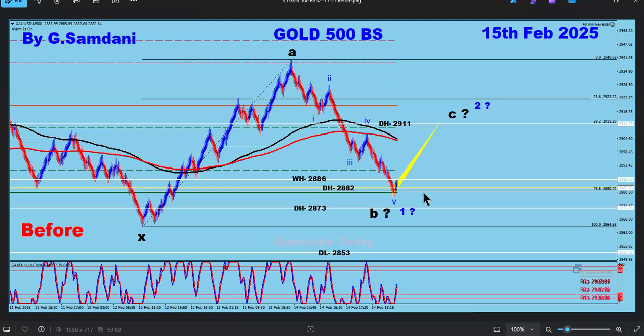So for now, next week, it's going to be going A, B, C kind of fashion, around 61% or 78% or even higher, right? So next week, the possibility, 90%, I would say it's long. Maybe with B we will come down a little bit short, but the condition is that we must stay above 2882. It's 78% of this. All right. So let's see what happens.